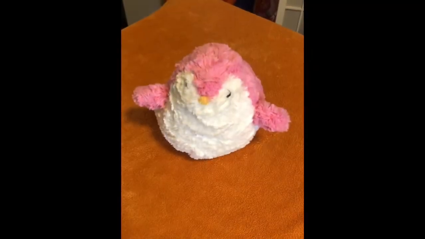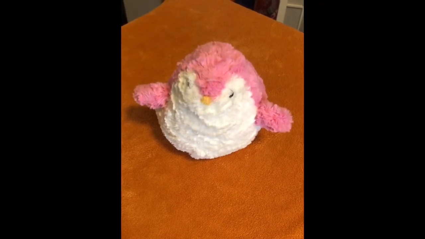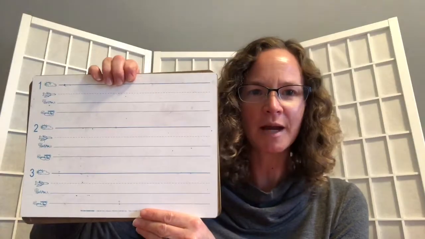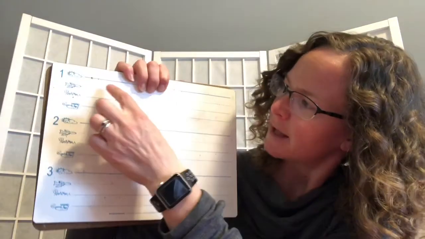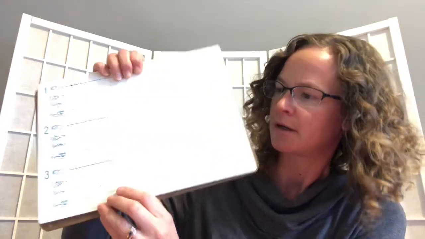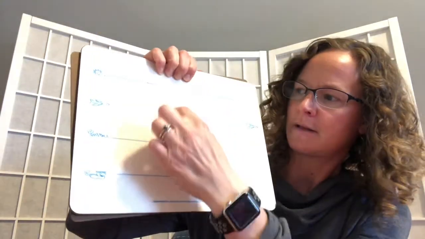Poppy, what do you think? The lines are a lot smaller, too. You're right, Poppy. The space between the lines on this side is a lot smaller than the space between the lines on this board. Before we can move on, we need to quickly review what we know about our letters and the lines that they use. Our friend Maddie here has offered to help us review letter height.